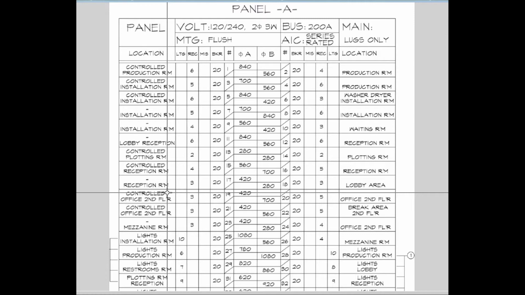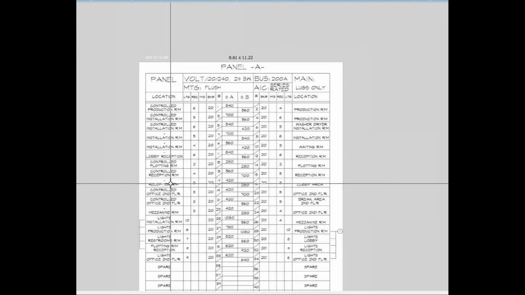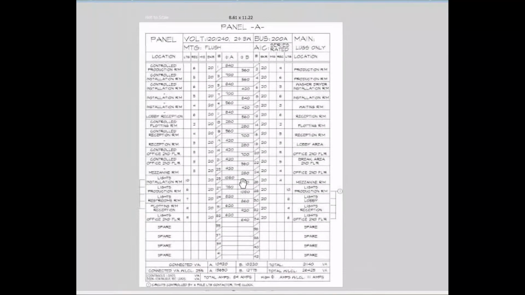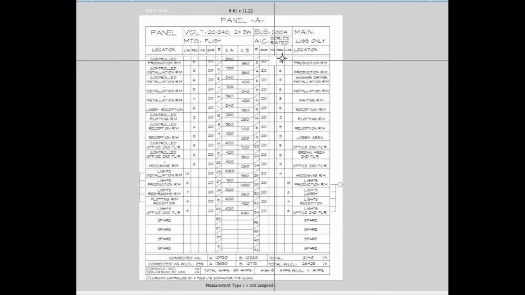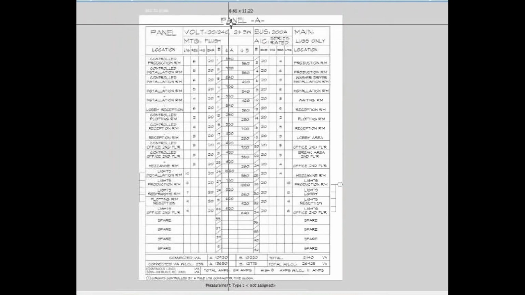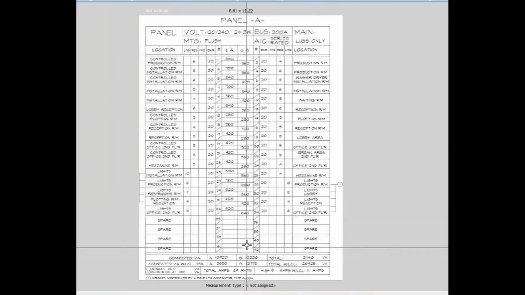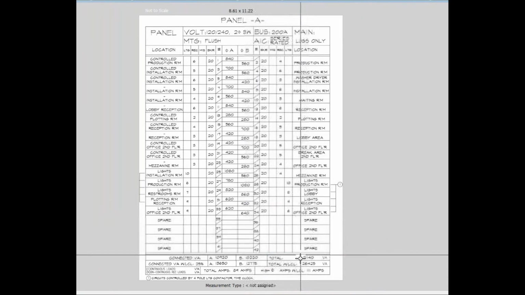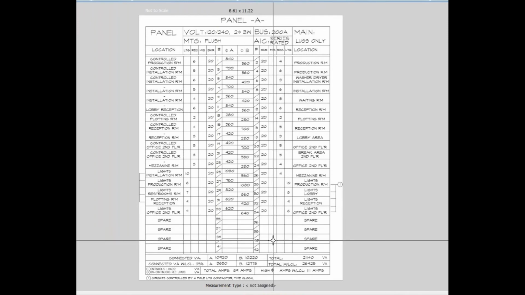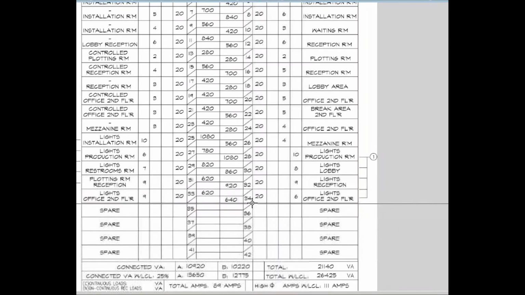Now, I'm using this example, so I better stick with it. But here I have a panel schedule of an existing panel. And what I would do is I would just count how many circuits. Now, that's quite easy here. I'm gonna zoom out just slightly so you can see. You'll see here that this panel is called panel A. It's a 200 amp panel. And it's got 42 circuits, but there's a bunch of spares in it. So I can see by looking, let me zoom in here a little bit, that there's 34 circuits in this panel. Now I'm just gonna keep it short and sweet and simple.